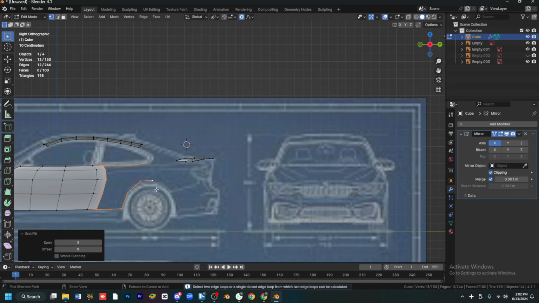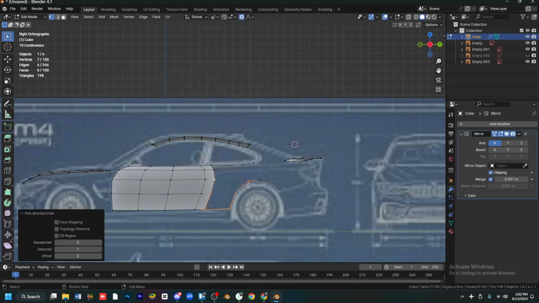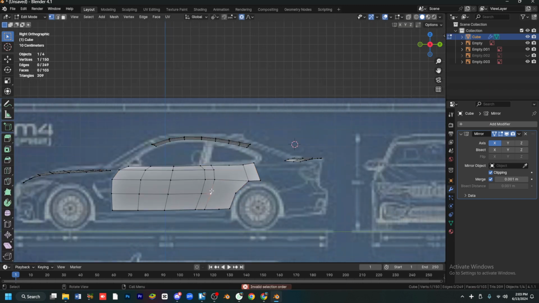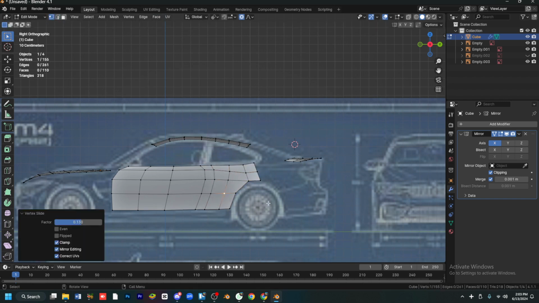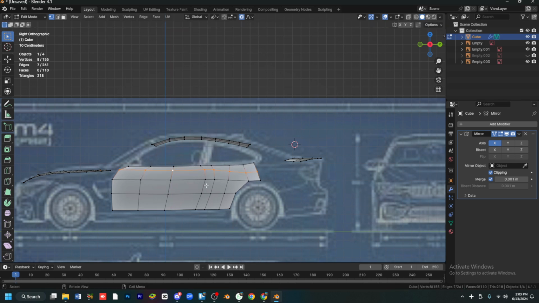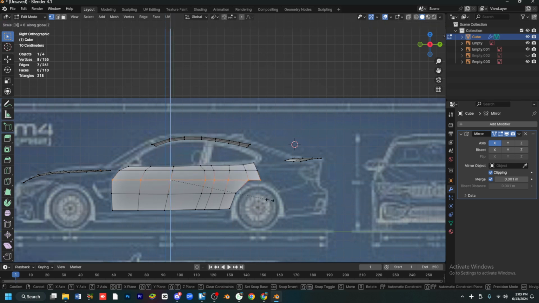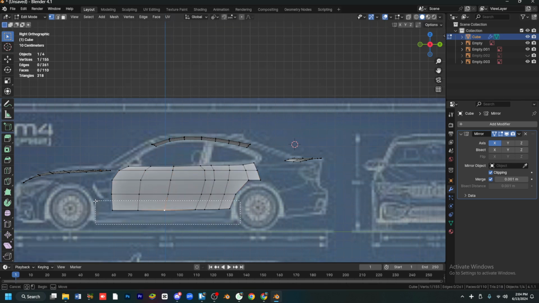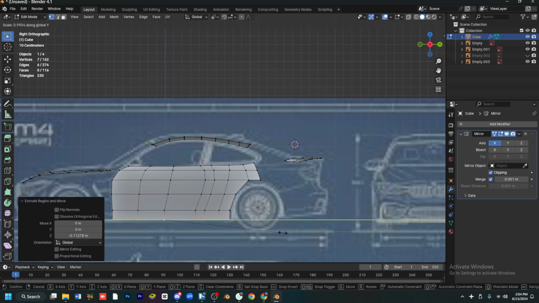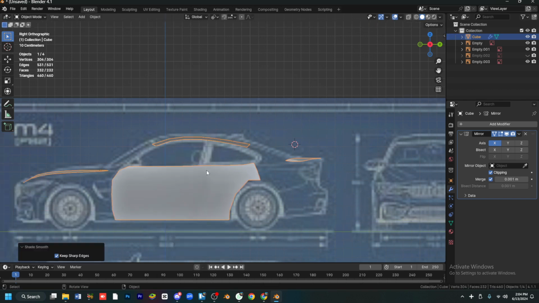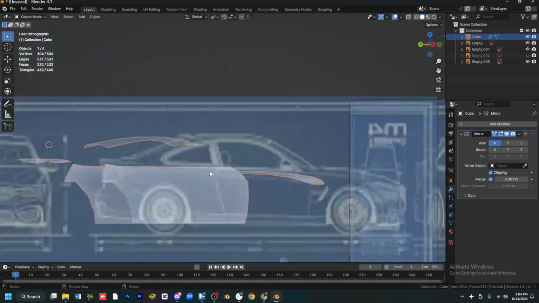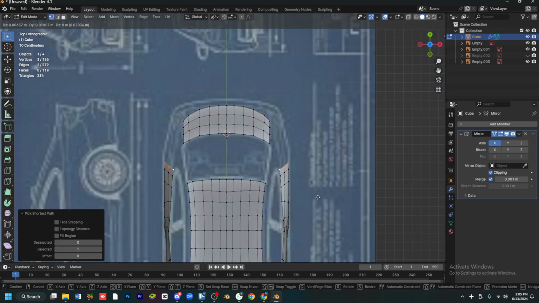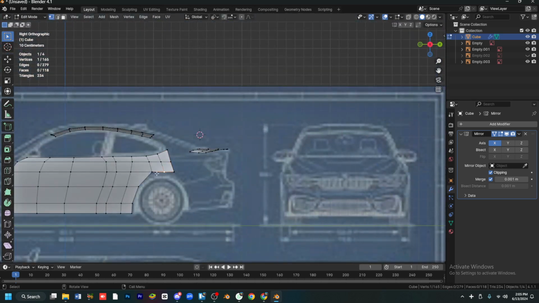Bridge them and fill them like this. Join the vertices and slide them correctly. Select the loop, scale them Z0, and we are doing great. Just like this. Now our car is looking a little detailed and good looking.